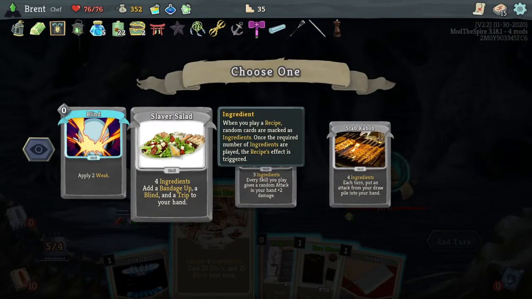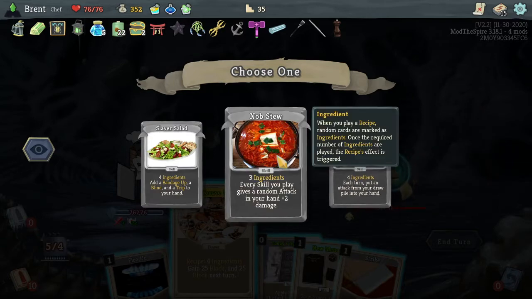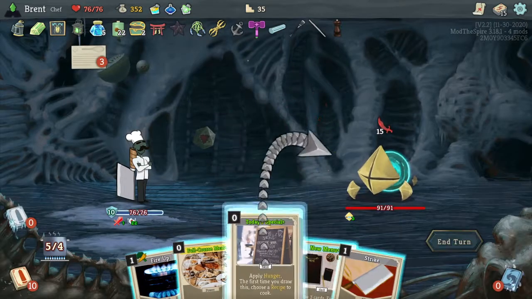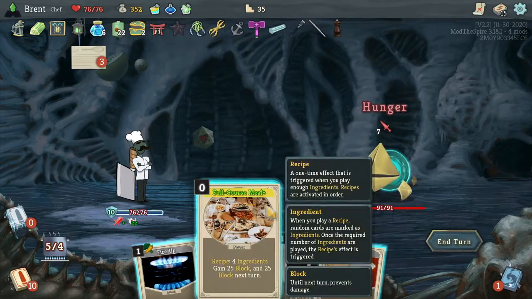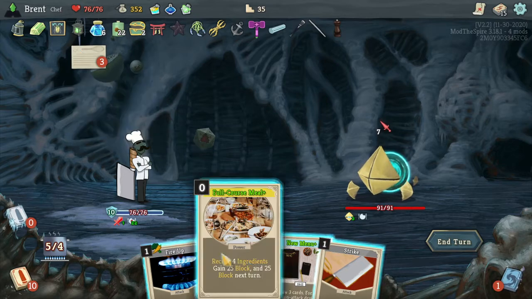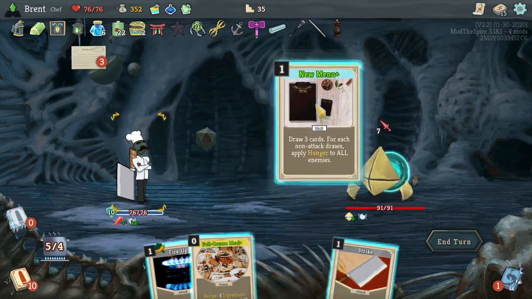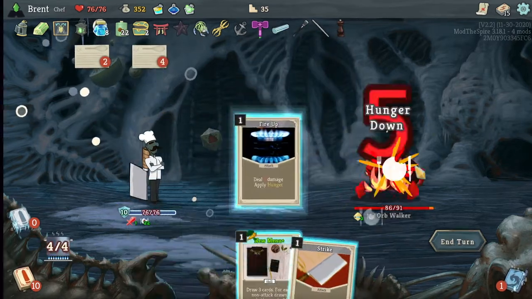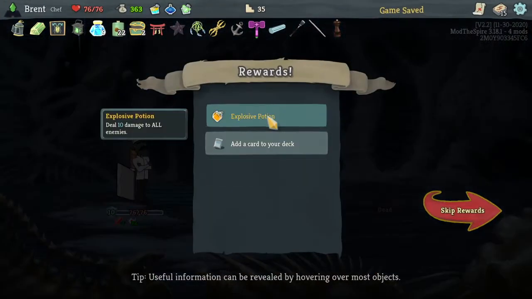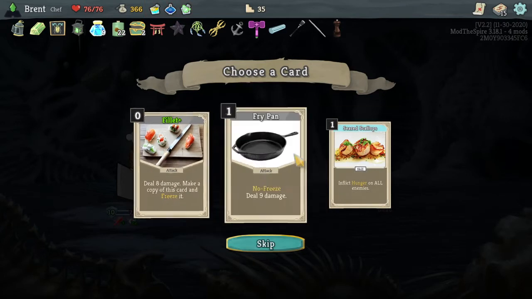Sleeper Salad. 4 ingredients, add a bandage up, a blind, and a trip into your hand. Interesting. But I think... let's do Nops 2. Today's special. Wait, why did we get one at the beginning of the turn? Huh. Weird. Full course meal. Fired up. New menu, and done. I need to make sure to remove Quick Thaw.